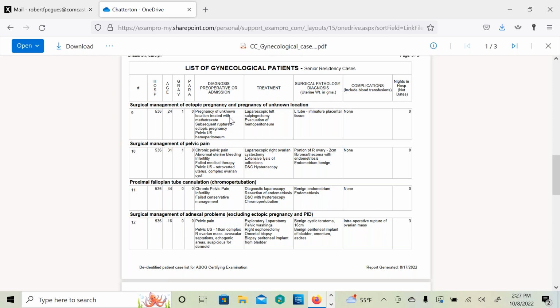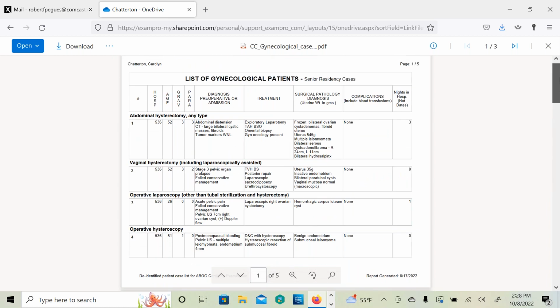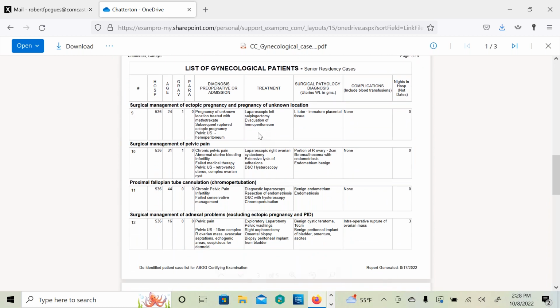So I would evaluate for any relative or absolute contraindications. Yes, and what are the absolute contraindications that you would want to check out? So absolute contraindications would be if the patient is hemodynamically unstable, if there's a confirmed intrauterine pregnancy. Yes, good. And if she has an allergy to methotrexate. Sure. Those are the ones I'm thinking of right now.